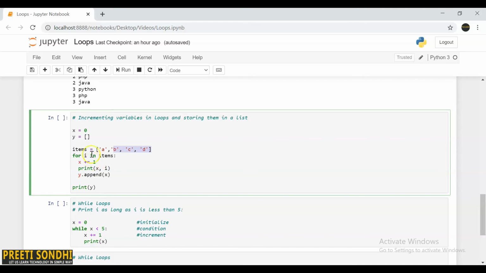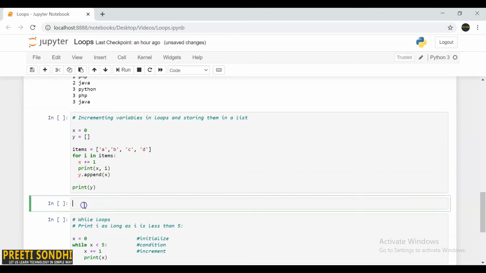Now every time when we run this loop, we want to increment the value of x by 1. So whenever we run this loop, it should increment the value of x with 1. So here this plus equal sign means that every time this runs, x is incremented by 1, and let me just show how it will increment a value.